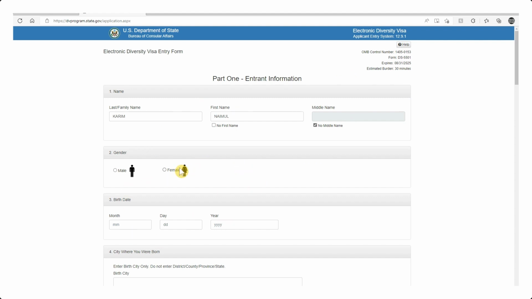Since we are doing the online application, it's not a big deal, because they're going to put the unexpired form anyway. But if you are entering the data and printing a form on paper, or printing the form and filling it by pen, you have to make sure the form is not expired. I'm not talking about DV, I'm talking about anything. If you have to do any business with American forms, you have to make sure the form is not expired. Okay, and as I said, they mention the 30 minutes, the estimated burden, here too.